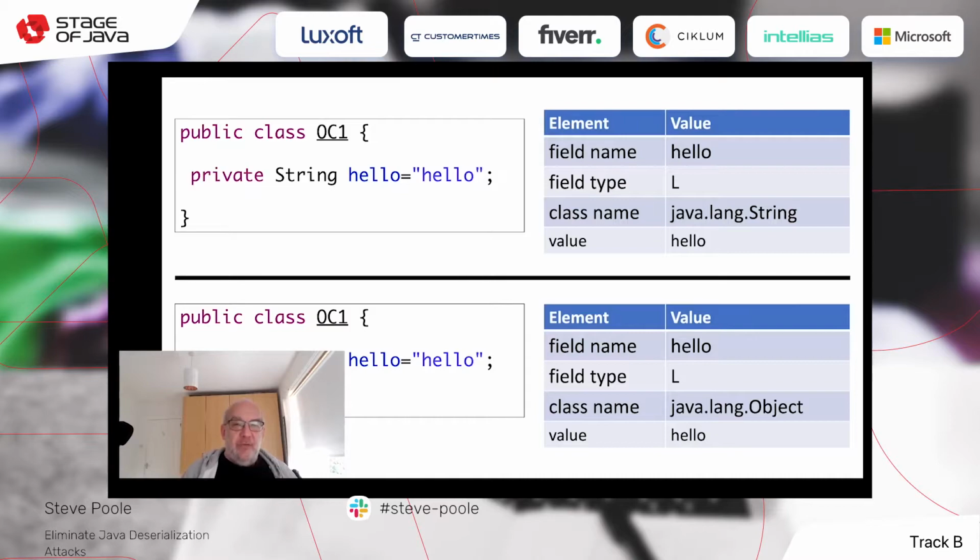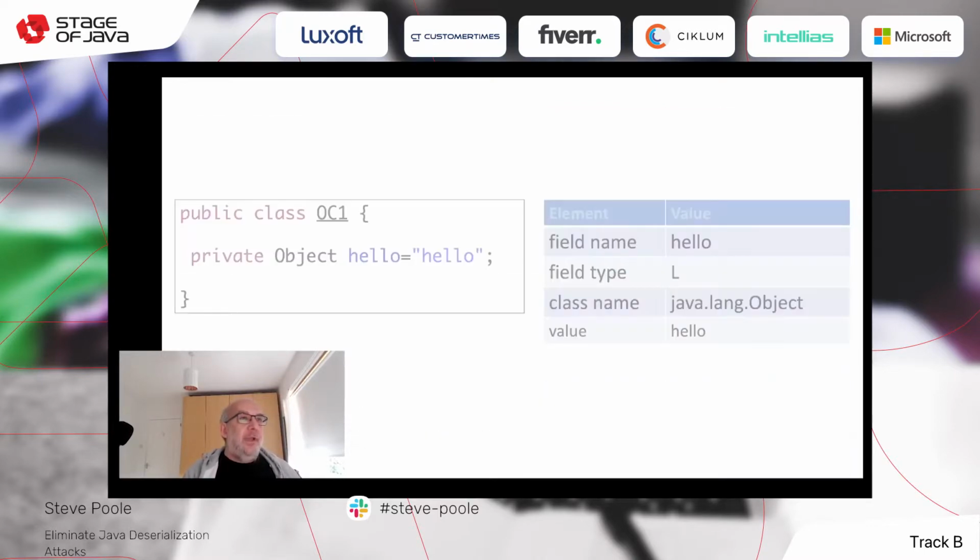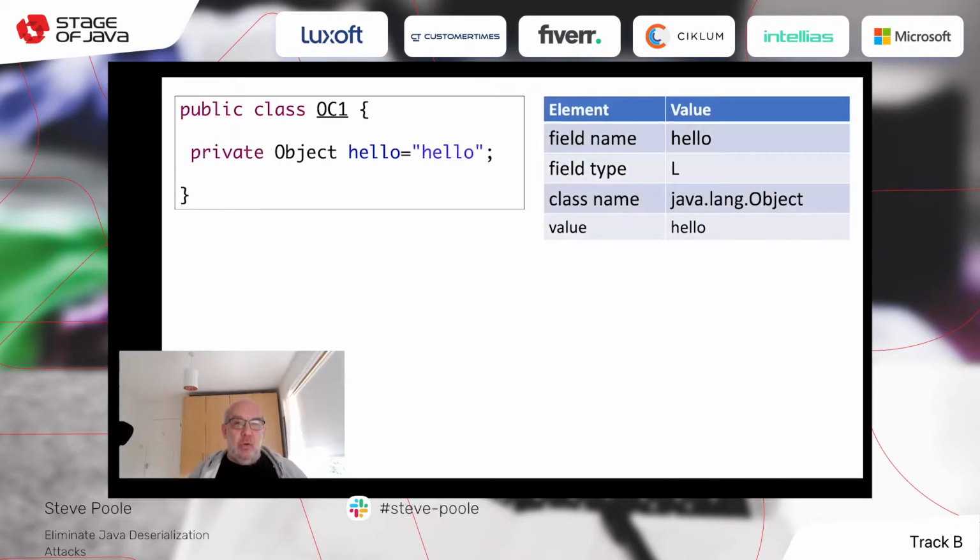I can still assign hello to it because that's a string, and strings fit in a field of class type object. You know that's the way it works. So let's take that new class called OC1 with field hello of type object.